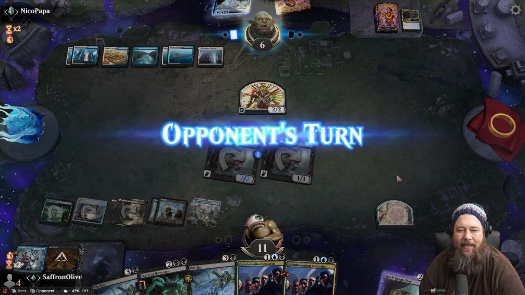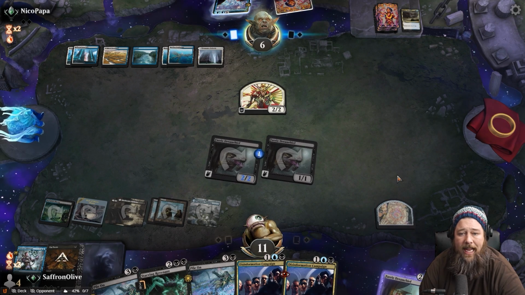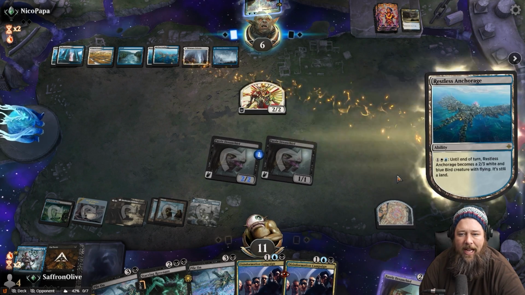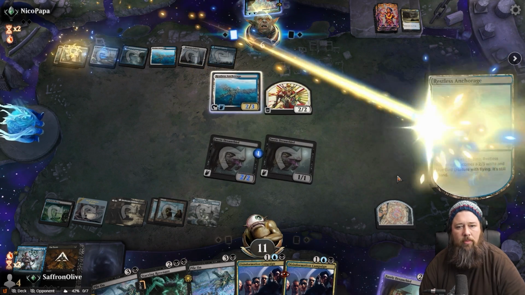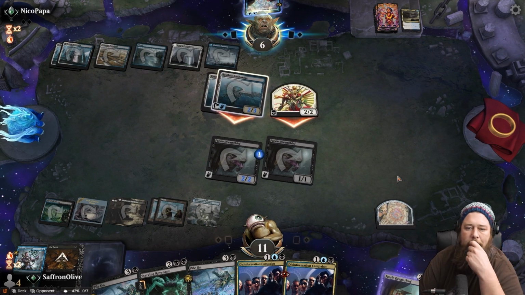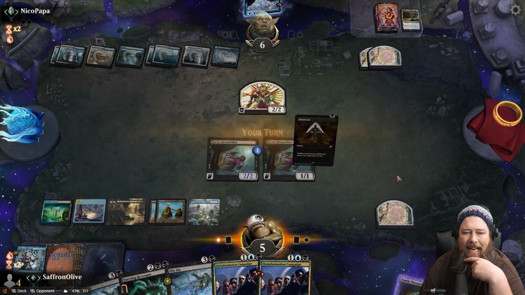We are down to 11 thanks to taking 9 from our Starving Revenants. And we have another one in hand. Okay, opponent land. Fires up the creature land. Okay, now we're in race mode. I'm glad we kept the Cut Down. So we dropped to 5.